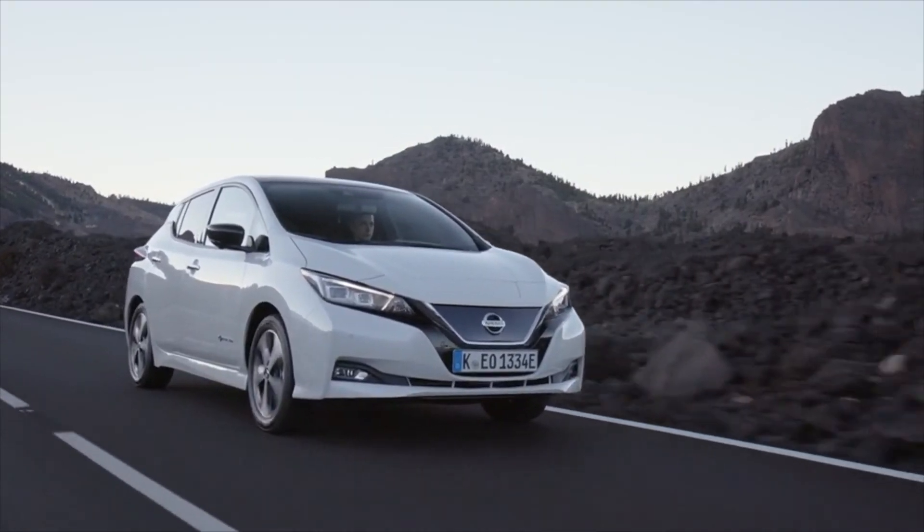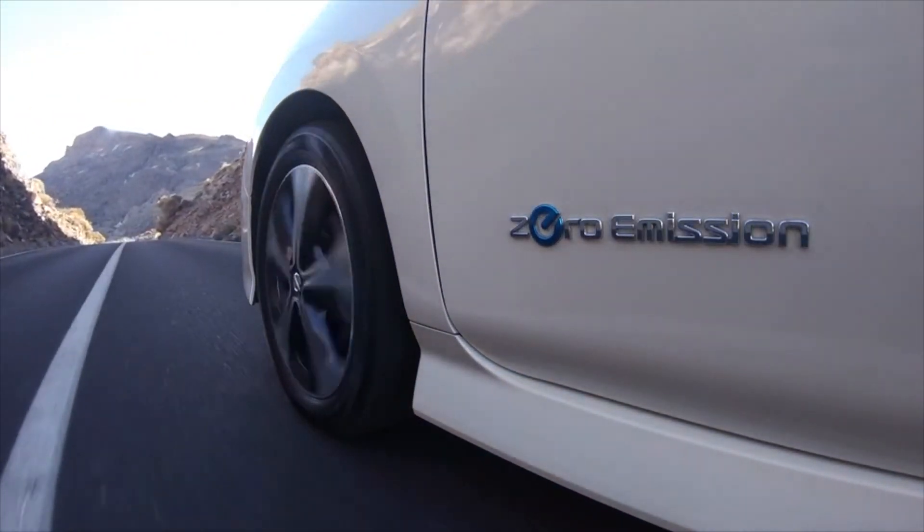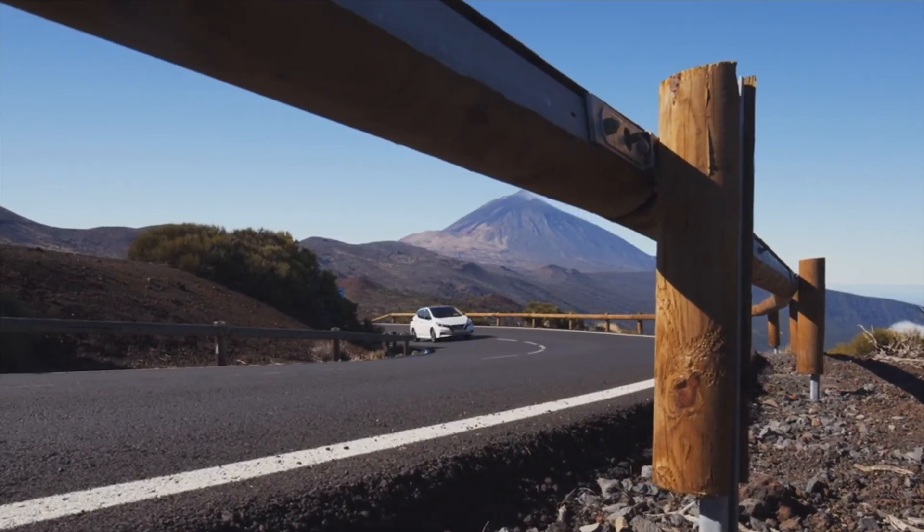Because the Leaf was the first EV ever to come to market, it means it's been attacked from all directions by competitors. So you've got even the likes of Tesla, you've got the Honda E, you've got the Kia EV6. There's so many different competitors trying to attack Nissan because it was the first one with this innovative technology. It hasn't got the price tag or the technology in terms of the screen that the Tesla might have, but it has the space and the mileage that the Honda E doesn't have. So there are pluses and cons for every single EV out there.